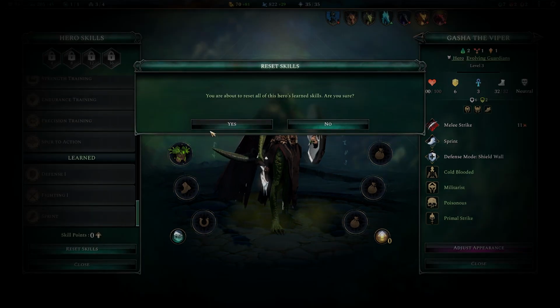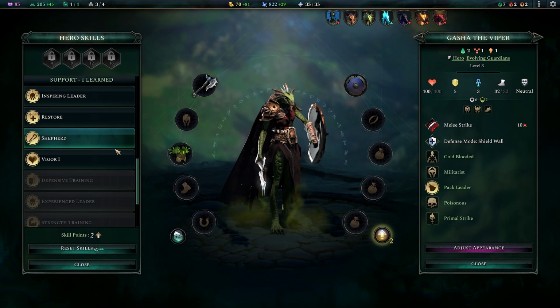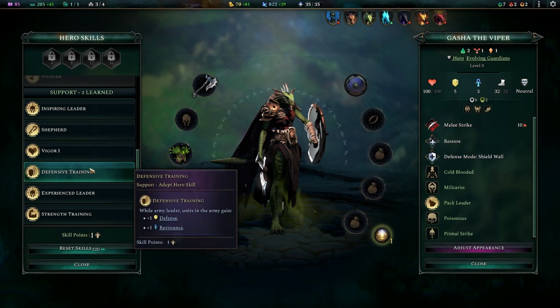But I am going to reset your skills. I want Pack Leader. I don't need Inspiring Leader. I could take Shepherd. Don't need it. Do I want you to be melee? All the Wyverns are going to be melee. So I'm going to have you be a support hero. I'll get you Restore. Then we'll go for defensive training.